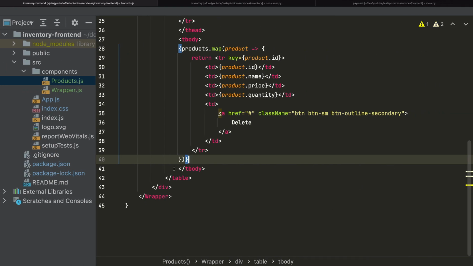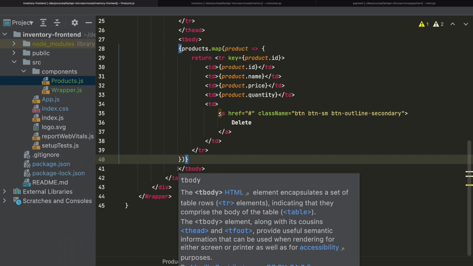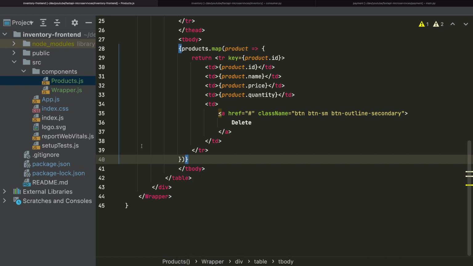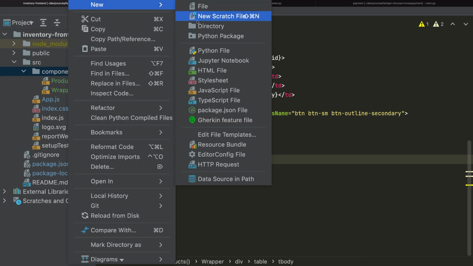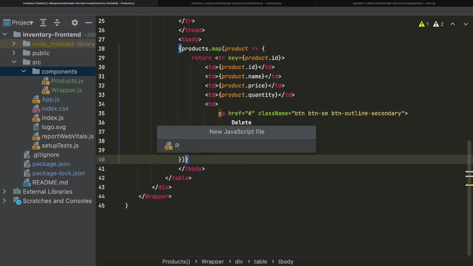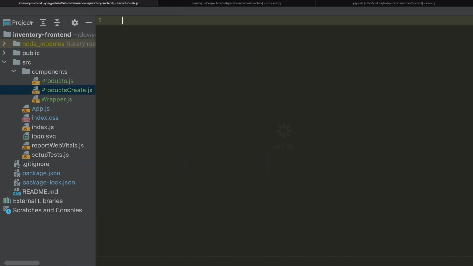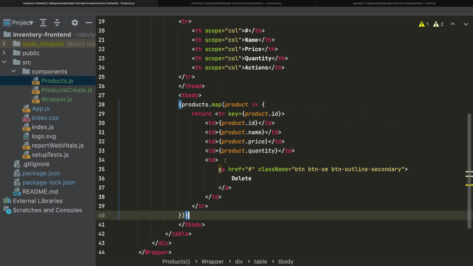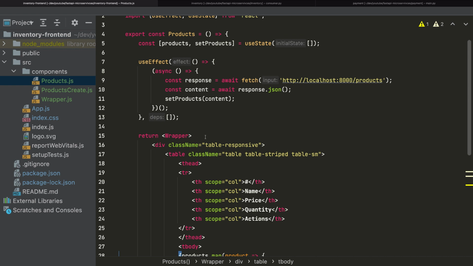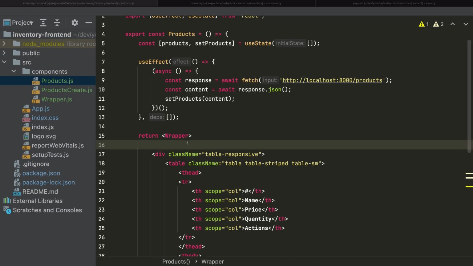So we need to create the component to create those products. And I'll create it now. So this will be the products create component. Before we add any code, I will go to the products and I will add a button here on top.